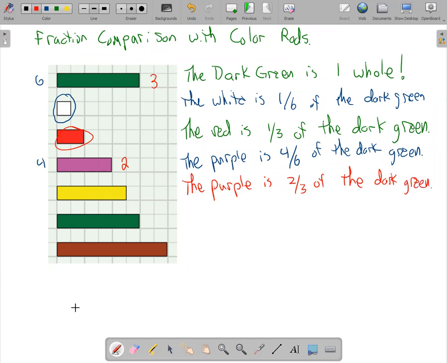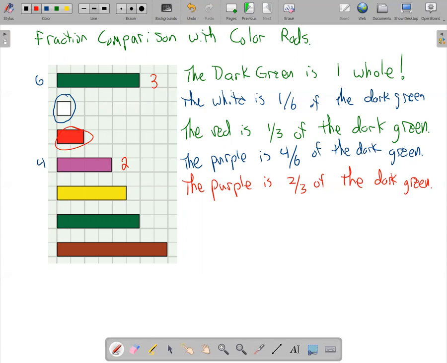Which is the better answer? Well, they're both great answers. Now, we're used to saying we ought to always reduce, but there are some circumstances where it's okay to not reduce. And that having a 1 as the comparison is okay. And saying 1 is 4/6 of the other is okay. So often we like to simplify fractions, reduce them. We'll talk more about that later. But there are multiple ways to represent them in terms of denominators.